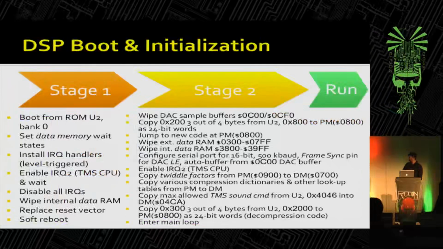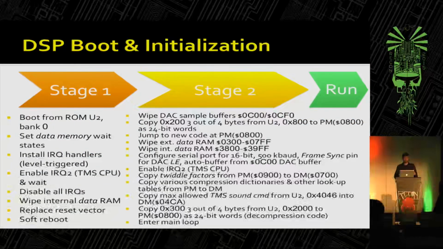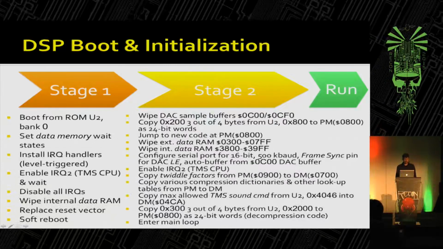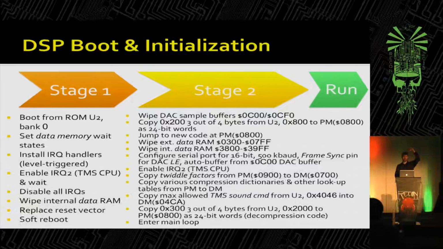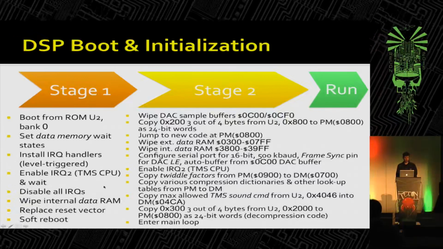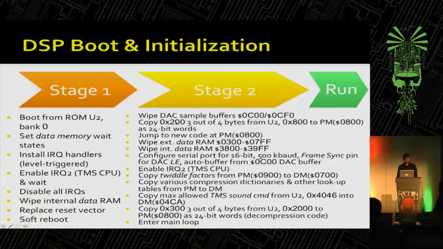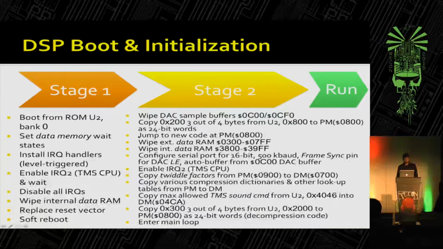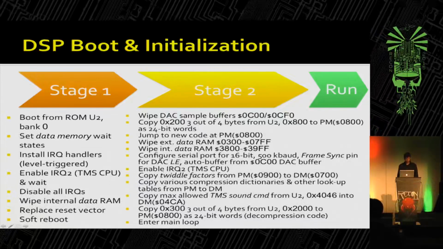So the quick summary of this slide is the DSP boot and initialization process. Effectively, this thing goes through a couple stages before it actually starts running. It's installing IRQ handlers, enabling the IRQ handler that responds when the game CPU talks to the DSP, clearing internal RAM, replacing the reset vector, and then issuing itself a soft reboot. Then it comes up again in stage 2, moves some more areas of memory around, wipes the buffers that get played out to the DAC with the actual uncompressed audio, wipes more memory, and configures the serial port hardware going to the DAC.